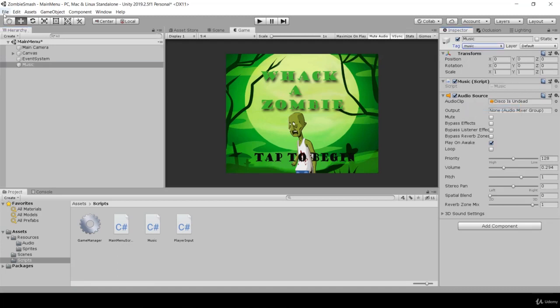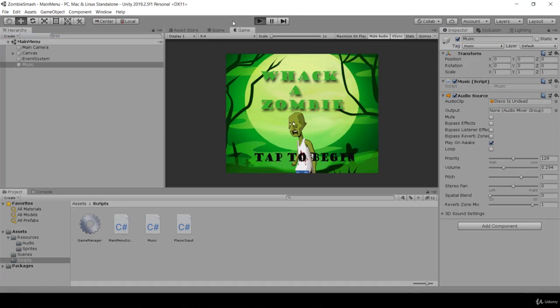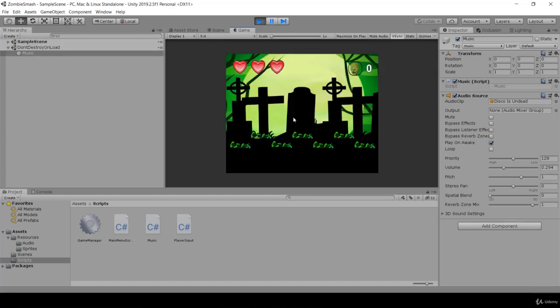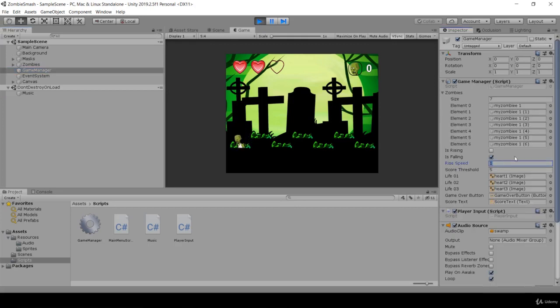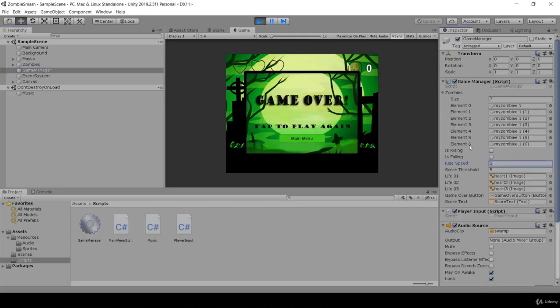Now, if I quickly save and hit play, let's see what happens. We have our audio file currently playing, and you can see here, DontDestroyOnLoad music. It continues to persist through into the next scene. Let's wait for this to finish, and now I'm going to go back into my main menu.